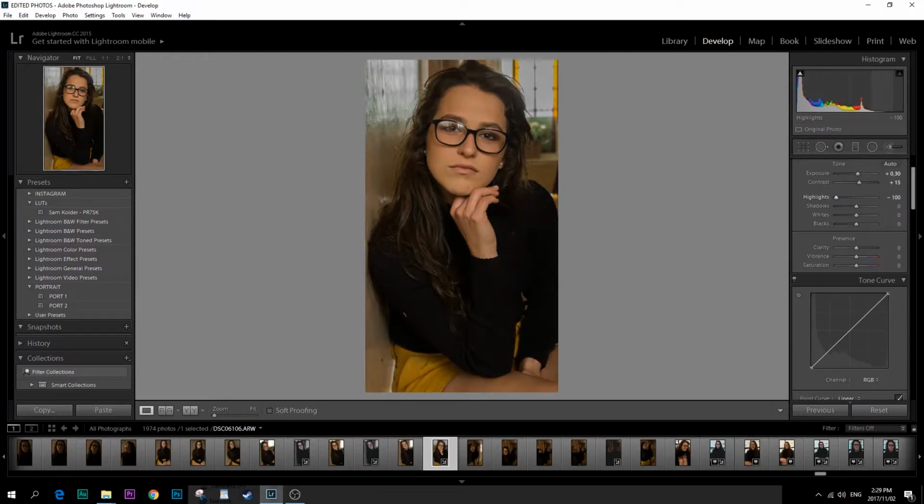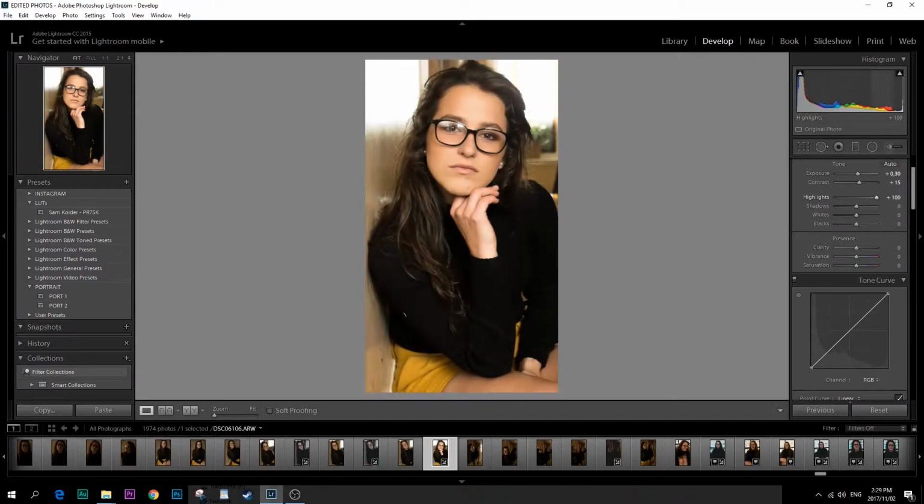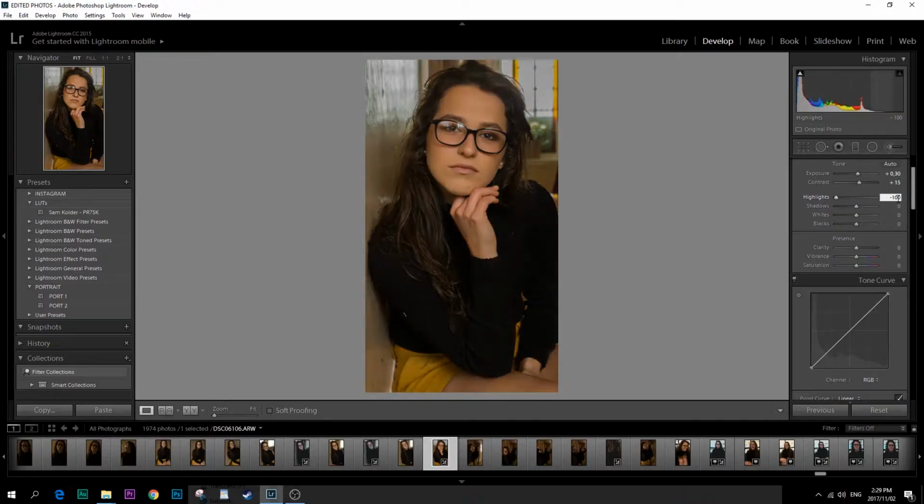The reason for that is it just makes the photo a lot more dramatic, especially with these dramatic-looking photos. If it was just a normal portrait, I would have dragged the highlights up into the 100s, because then she is disconnected from the background and she stands out more, which you kind of want in portrait shots. But in this case we are making it negative 100 just to get that dramatic, dark, cinematic look.